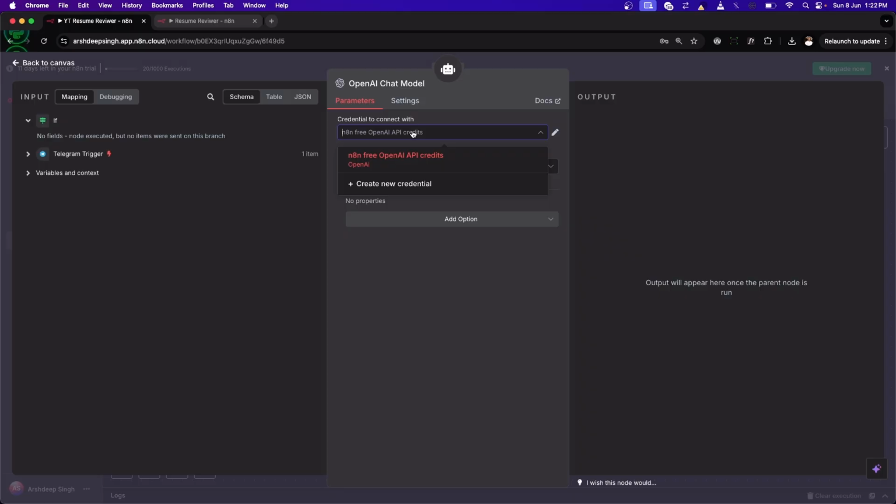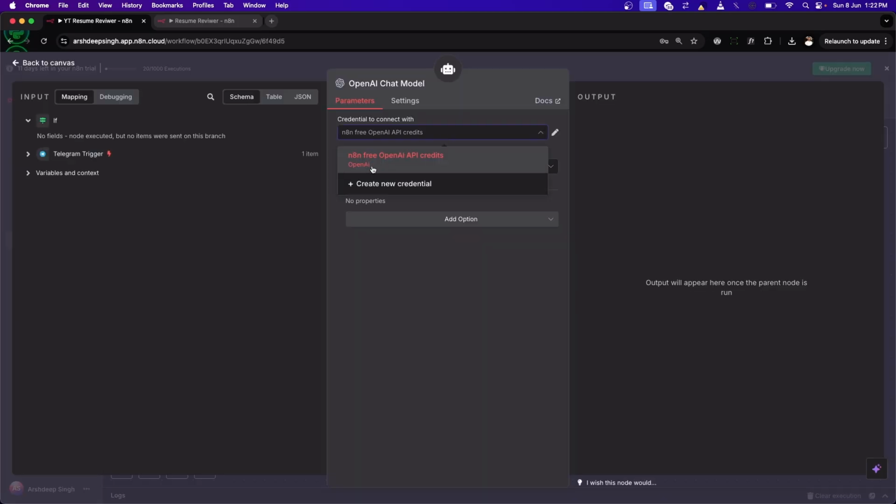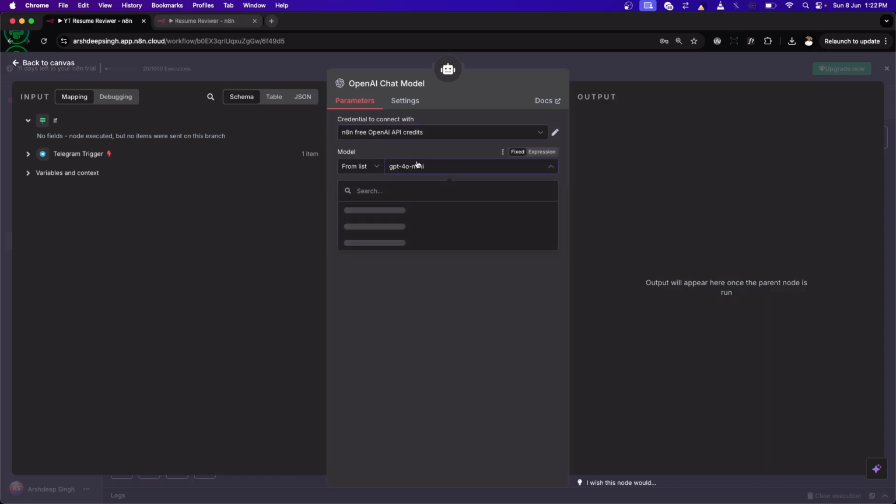And there is one option which n8n provides. Either I can use my own credentials, if you have them, well and good. If you don't have them, simply go for the n8n free OpenAI API credits, which are again limited, but it'll be fine for us. Very few models are provided inside the free OpenAI credits, but if you go with your own OpenAI key, then you can use the GPT 4.1 flagship model or other models. So here we are limited.